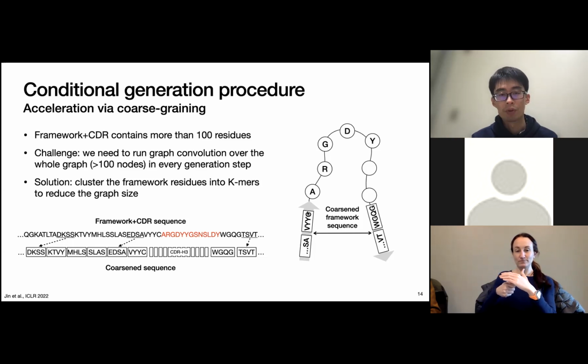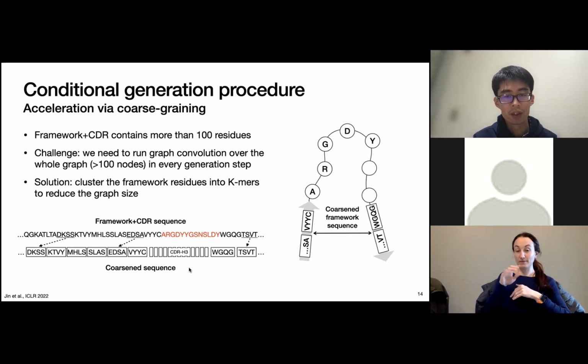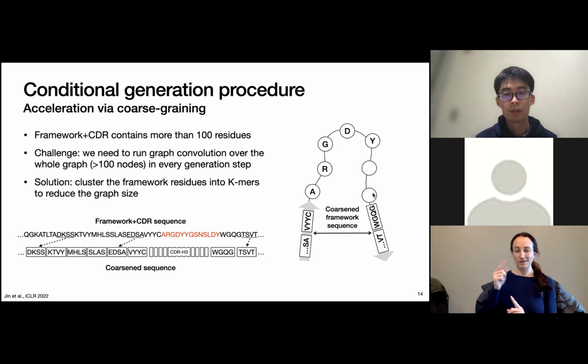So that, for example, you can construct these k-mers, right? For example, if k equals 4, then I can put 4 residues together into one block, and you do this for 4 by 4, right? So this picture here illustrates this idea, and this will reduce the number of residues by 4, right? So if you have 100 residues, now you have just 25 residues plus the CDRs, right? We don't apply this coarsening over the CDR because we're generating them one by one. So then we end up having just 30 something residues, so you can do this iterative refinement quite quickly.